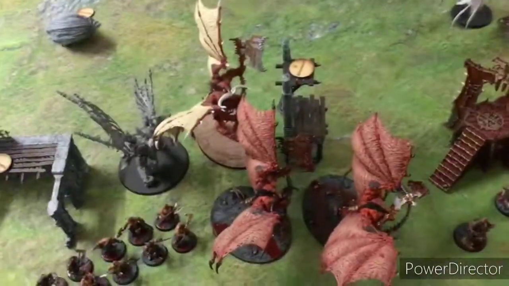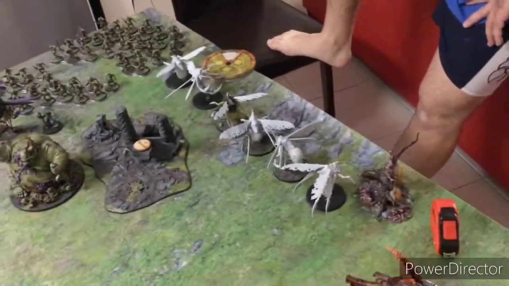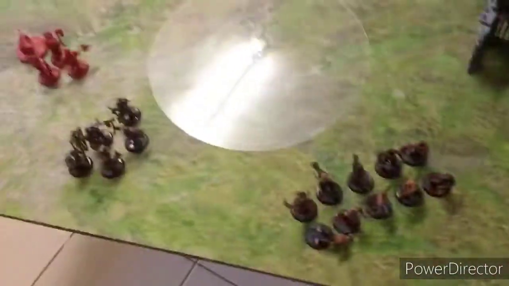Ben and myself, we're going to play a bit of Knife to the Heart. Ben's running the Nurgle list from the last battle report we did, and I'll run some Khorne. I'll go through my list.